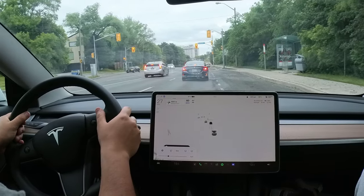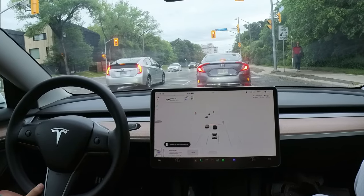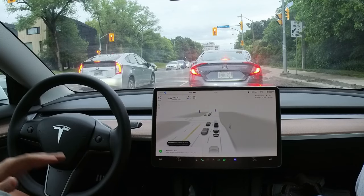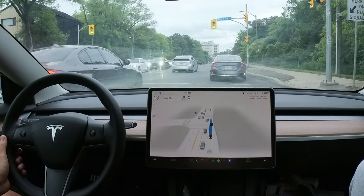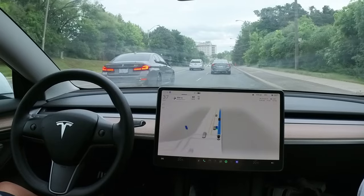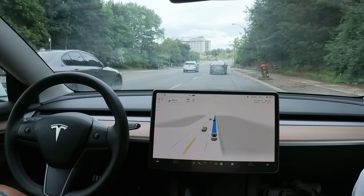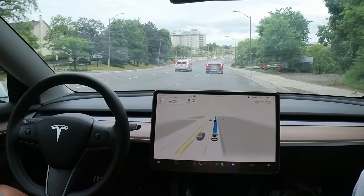Oh, so we still have this issue, Elon. The car is trying to go into the bus stop lane. So that's our first disengagement there. We just stopped it right in its tracks. It should never be doing that. I was hoping that would have been fixed, but I'm hoping that the team will know about this, because this has been a recurring issue, even with the previous software. So, yeah, I think they probably know then. At least from us.